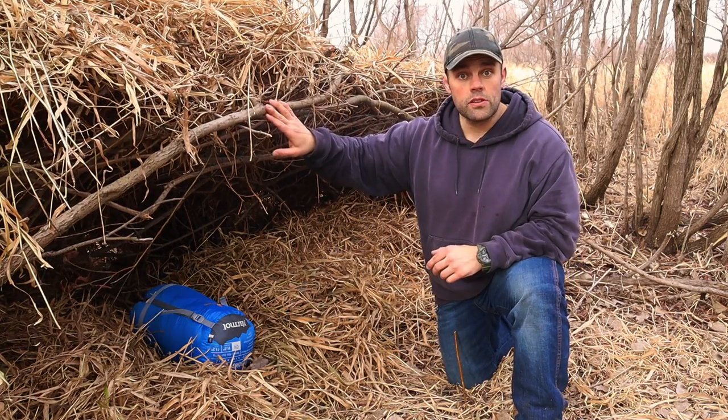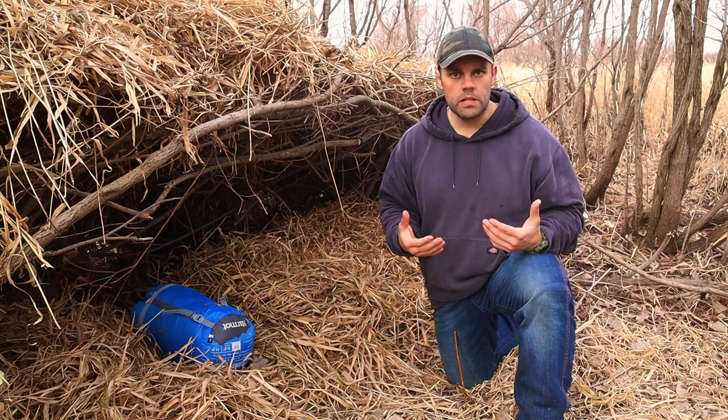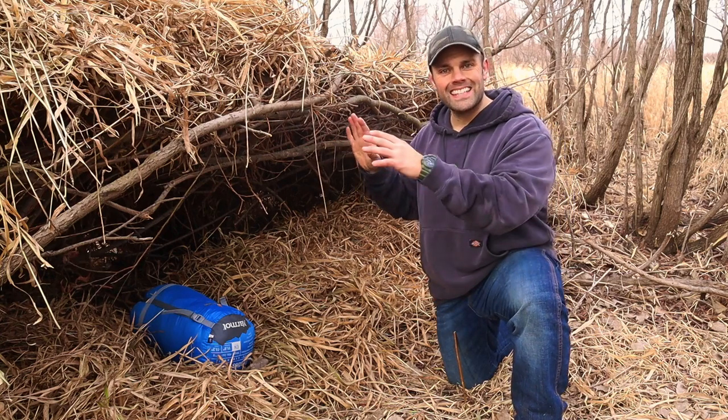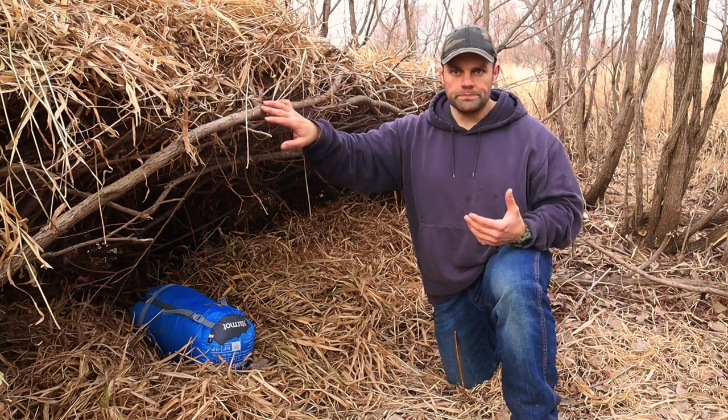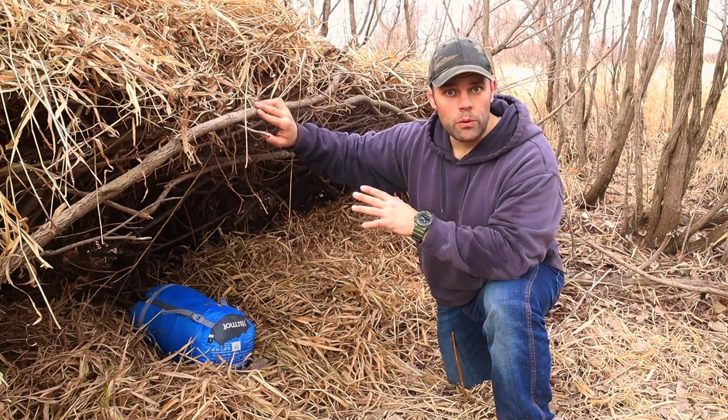And then we have these thickets. All we have to do is pull them down, lash them together in the best way possible, and then create that lattice work, grab more prairie grass, and just line the outside of our shelter with that to create a simple overhead shelter. Now with this, we're not worried so much about insulation as we are a wind block.